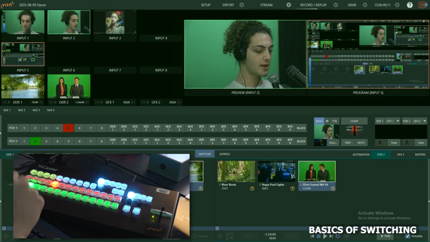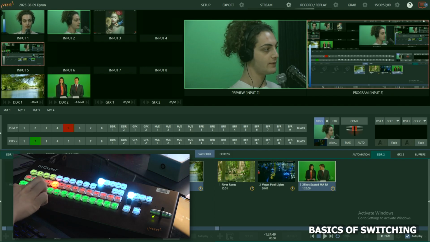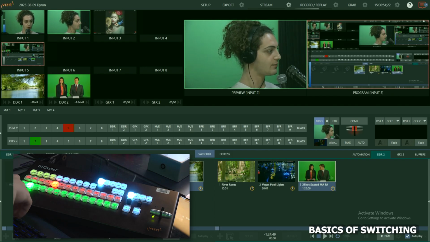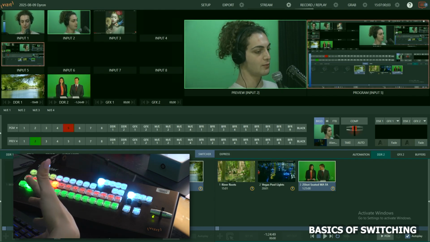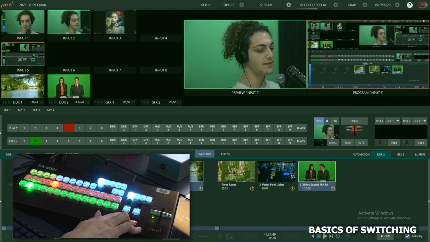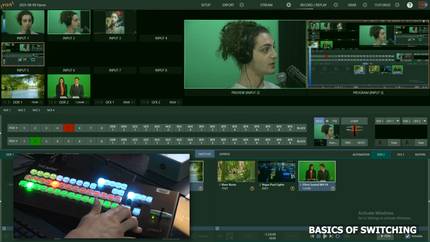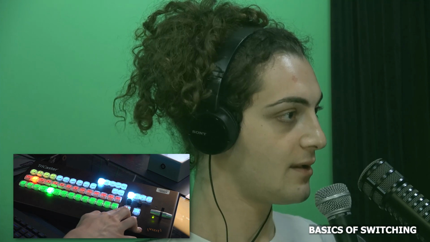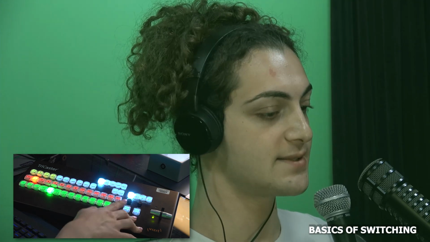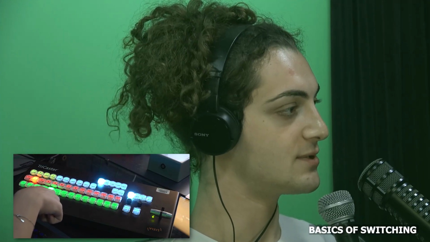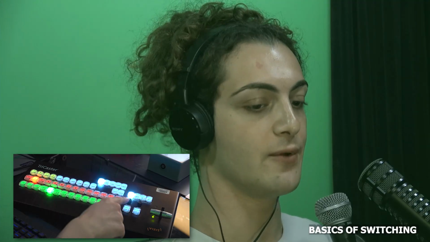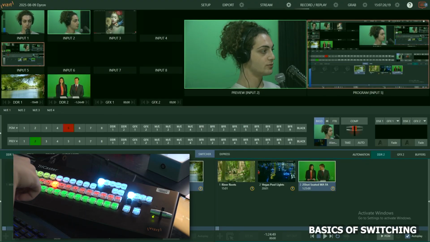So the idea behind basic switching is that I would preview my shot first. That's what I see in my green box over here. If I'm happy with how it looks, I have two options to send it into program, which is what is being recorded. I can either hit take, or I can hit auto, which is the auto transition button. Take will just do a hard cut between the preview and the program monitor. It'll essentially switch them. So if I hit take, I'm going to have my, in this case, input 2 in the program, and what was input 5 for me, which was the screen sharing that I'm doing, is now in the preview. If I hit take again, I'm just going to switch them again.